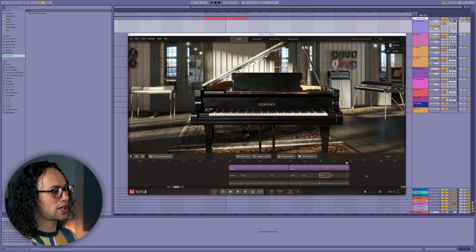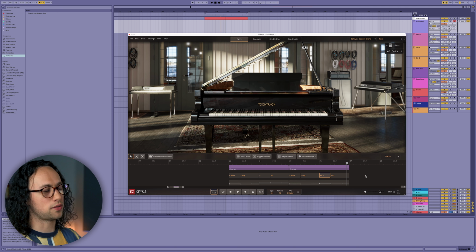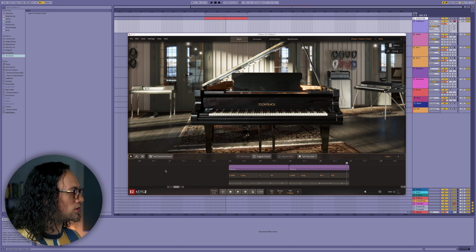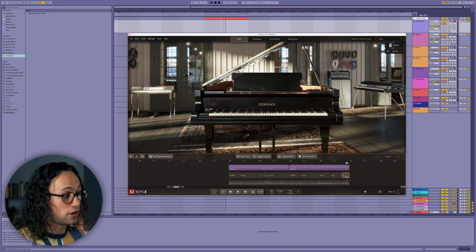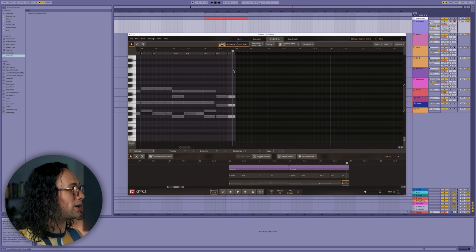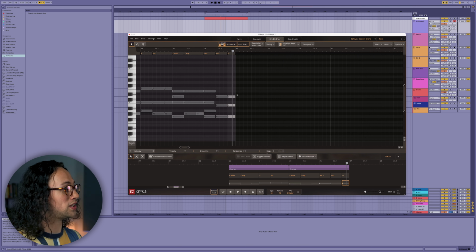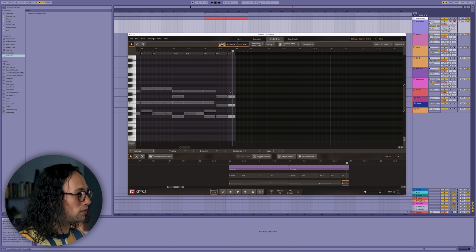So on this variation, I kind of want to add one more chord change at the very end. So what I'm going to do is just grab the scissors here. We're just going to slice this up and create a new chord here. I don't know what it's going to be yet, but what you can actually do is double click the MIDI notes here and it'll take you right into a piano roll, exactly like you'd see it in your DAW. And you can make some individual edits to the chords here. Maybe we add something a little spicier.